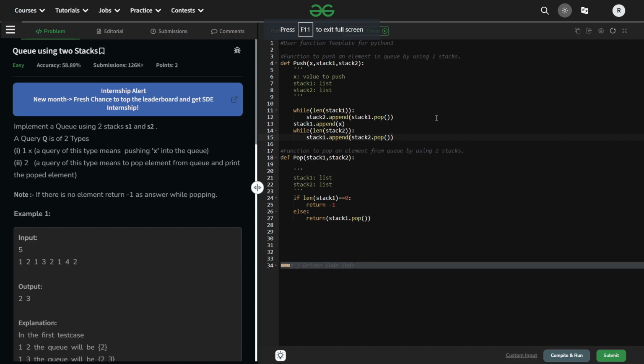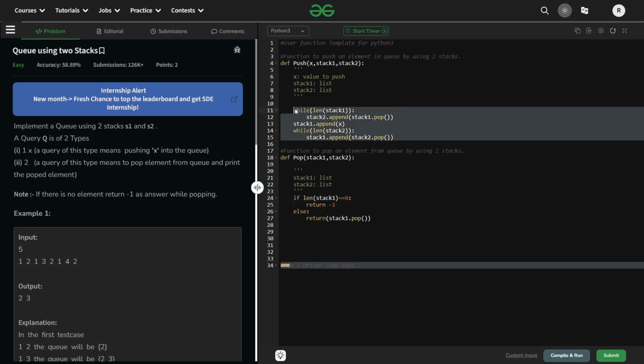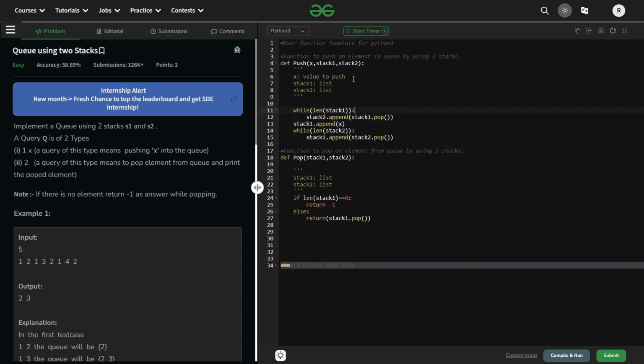Now we are inside the coding section, and we have discussed that we have to reverse the input and use a pop operation on that particular stack. In this example, we are using stack 1 as the final stack and we are popping the elements inside that stack. Basically in the push operation, we are reversing the whole input. Whatever input is given to us in the format of push, we are reversing that input and pushing it into S1 only, as the final stack. After making the final stack, we're using that same stack for the pop operation here.